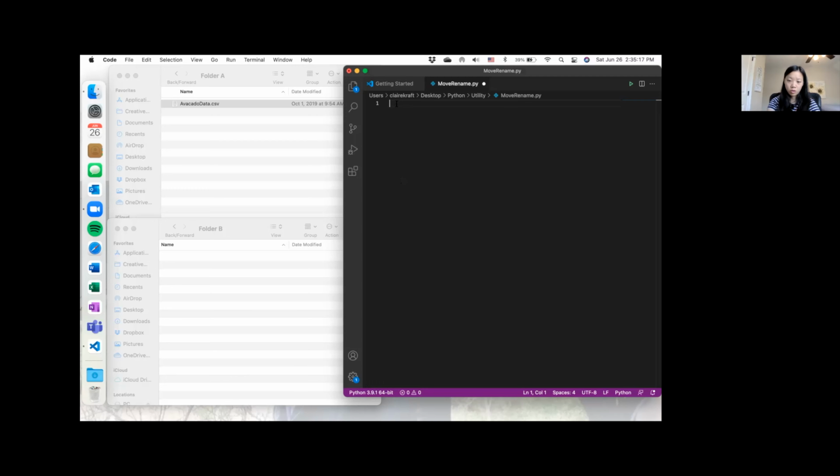So for this one, we're gonna go ahead and import the packages. I really like that VS Code does autofill. It really helps.